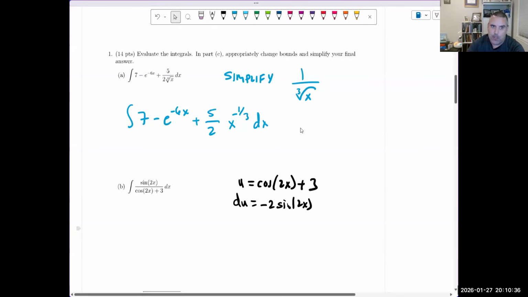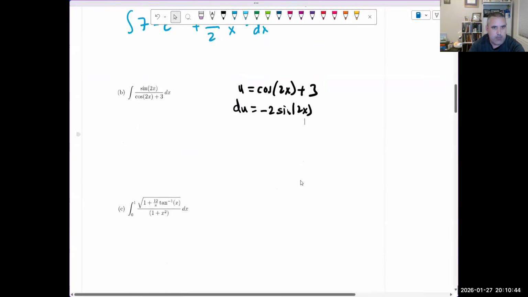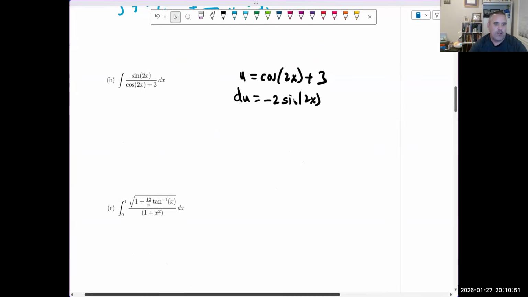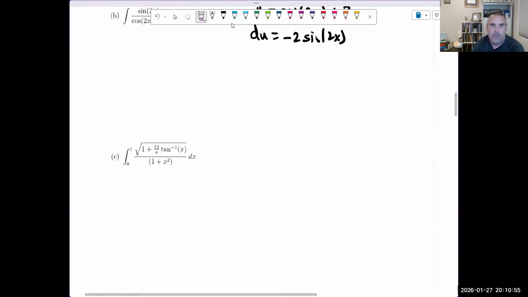Very likely your first page of your exam will be sort of like that. Not exactly that, but something where you have to simplify, something where you have to do substitution. So then you get to this problem. I think I'll probably just have 2 parts on the first page. I think over the years, students said 3 parts was too much. But this just looks bad.